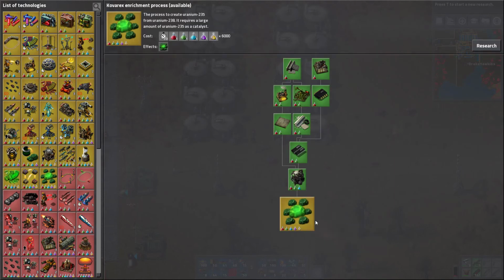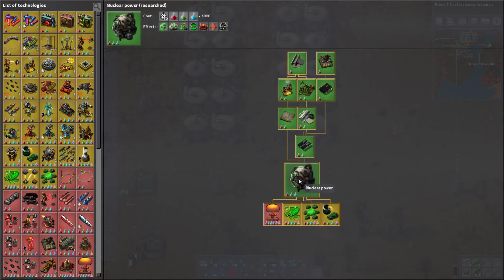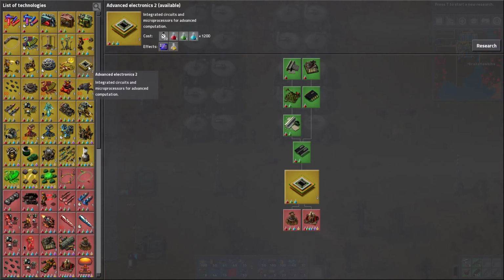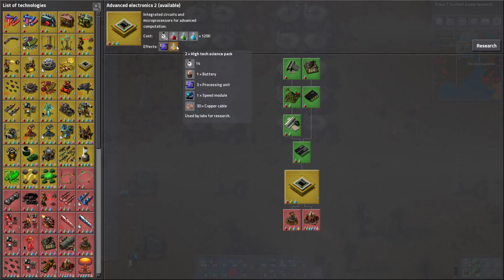Yep. Wow, that takes 6,000. That's even more. Oh my gosh, that's a lot of research. We're just going to have to kind of ignore that for now. What was I going to do? I was talking about some sort of process, some sort of research or something. I don't know. Some sort of research after that one that I had.